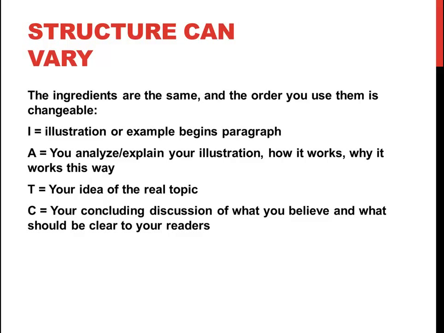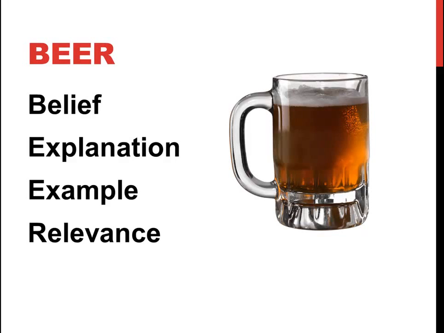Then you would analyze and explain your illustration and how it works and why it works. So you could say, clearly, Johnny is learning empathy by being around the dogs. He's learning how not to hurt another animal or whatever, blah, blah, blah. So finally, then you can say, every 2-year-old needs a dog. That could be your thesis. Okay, now let me tell you, that's a really bad thesis, but I wanted you to kind of just have an idea. And then finally, you'd conclude with what you believe and how it should be clear to your readers. Okay? So this is great because you can use it both in your paragraphs and in your essays as a whole.